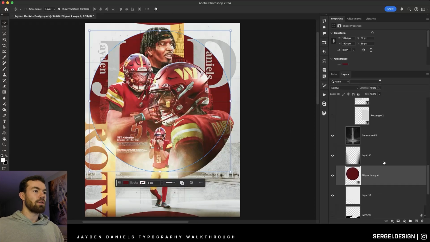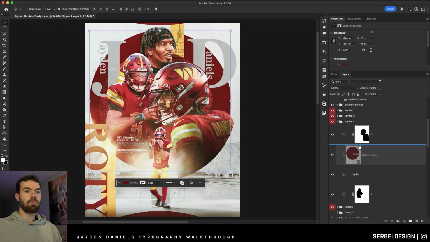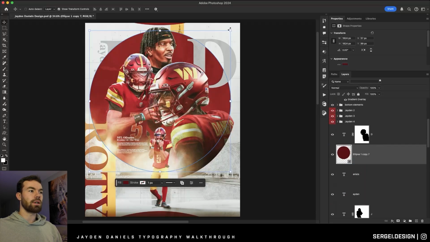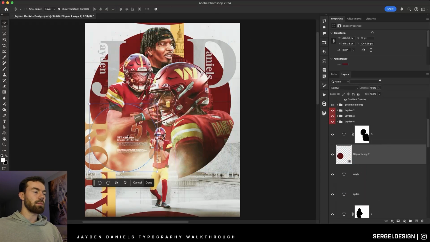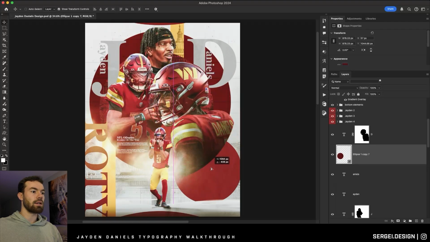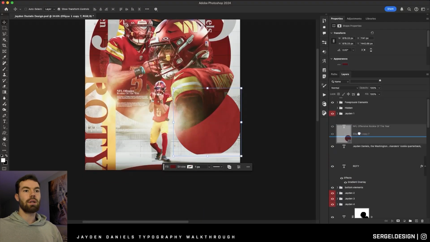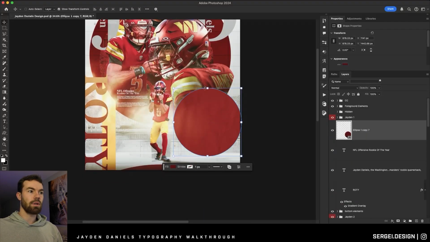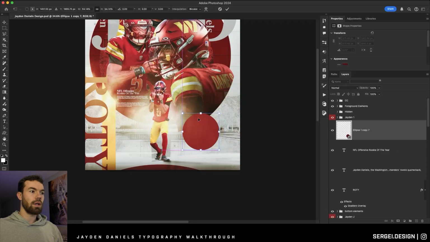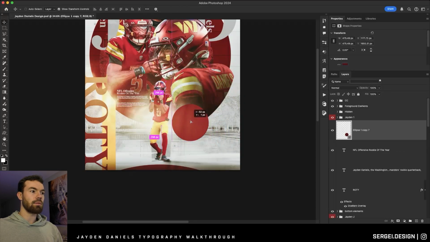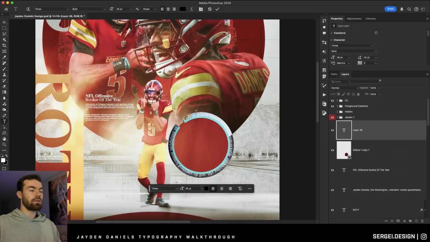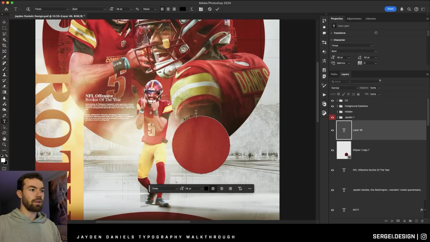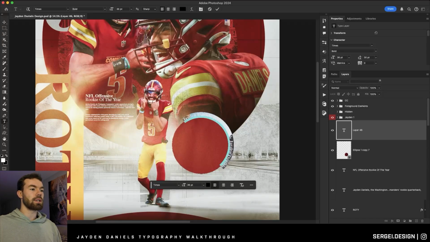But what I want to do is I'm going to duplicate this ellipse back here and bring it in the foreground. I'm not going to actually use the shape in the design, but what I want to do is bring this shape in front, and I think it would be cool. Let's do, for now, his name again, and I'm just going to copy that so I don't have to keep typing it.